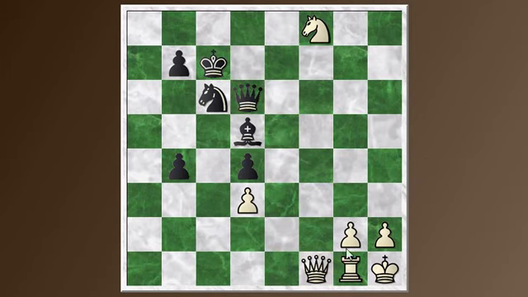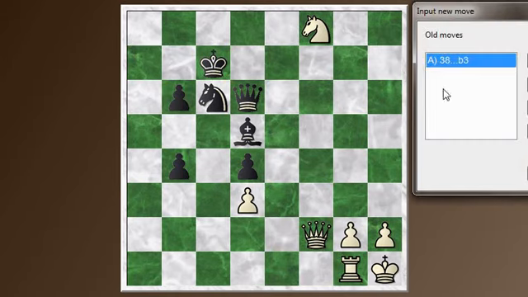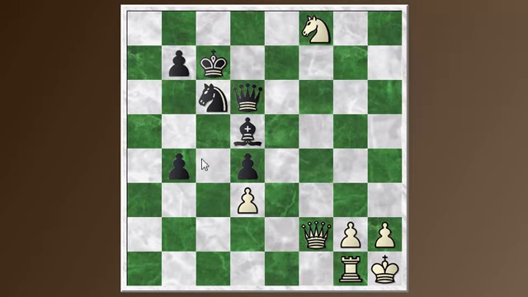And queen to f2. And b3. Now we're on move 38. Cancel that. Getting myself confused. b3. And this move here starts to put the question to white's strategy.